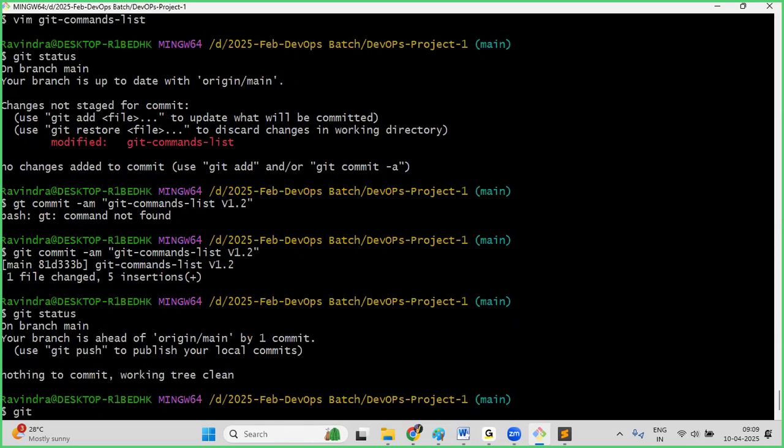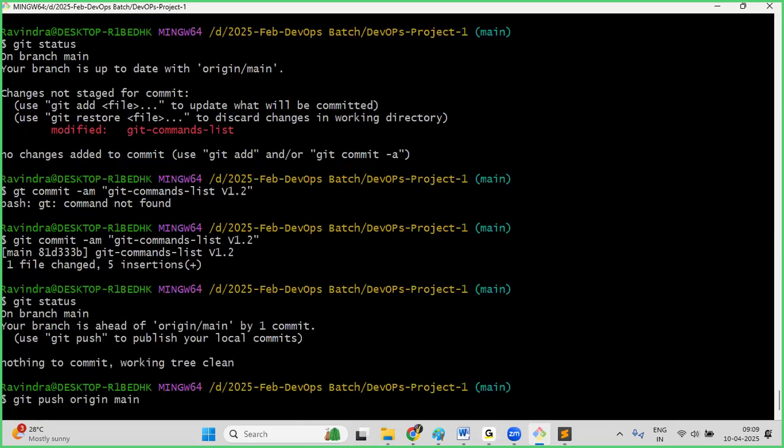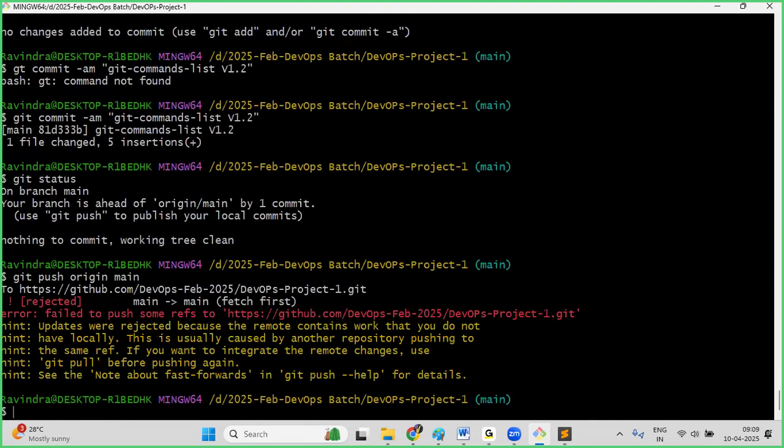Now guys, in the previous session we applied the git pull command to get the remote changes. Try git push origin main. We can't push because someone has already updated that repository. Before pushing, you must get those changes into local, then you can apply them to remote. For getting those changes from remote to local, we applied the git pull command. By applying git pull, we got the changes locally and merged them into the working branch.